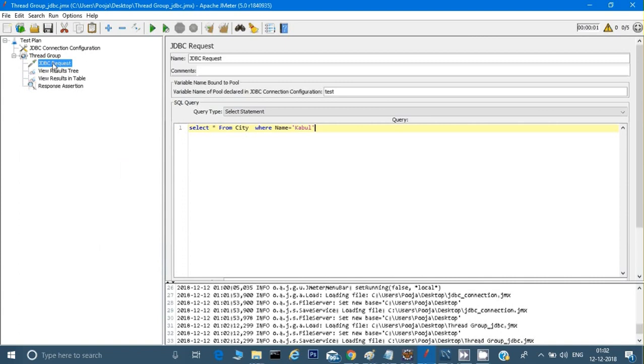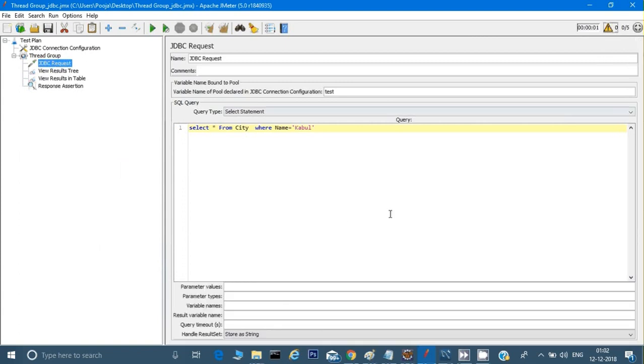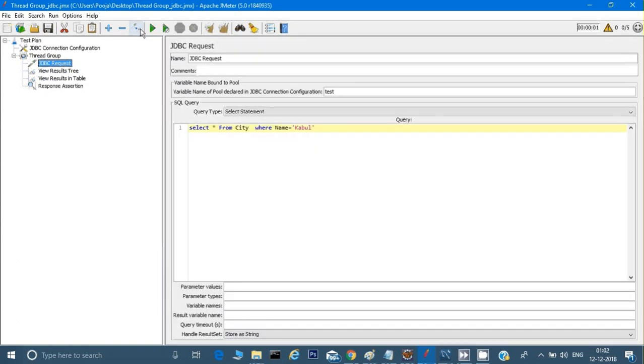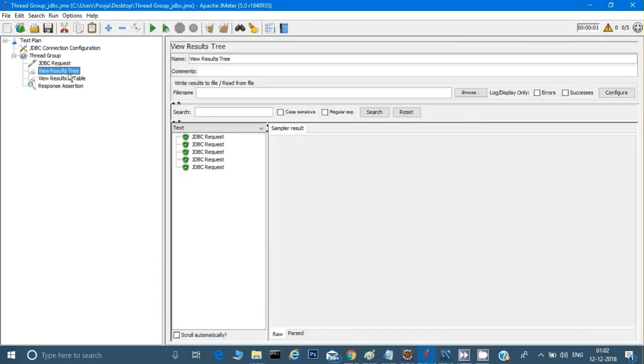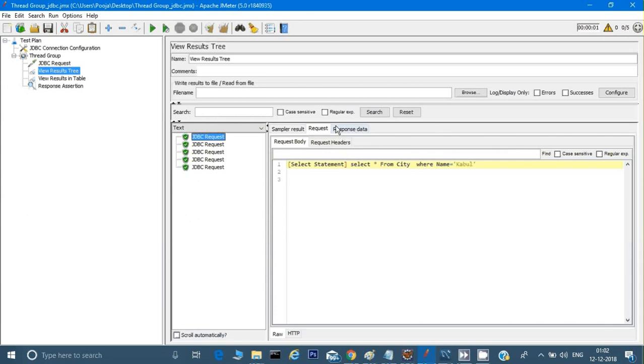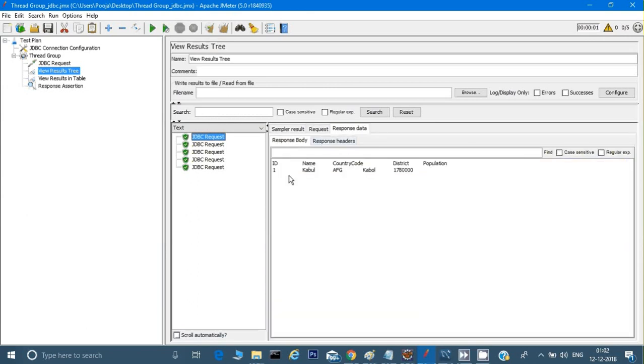For the advanced assertion, I can just go to JDBC request, and in that request, let me close these logs. There is a row which is called variable name. So I need to give different variable names for what I am receiving. If you see the results, let me just run it one more time. In the response data, I am getting all these results, right? And this is my column 1, column 2, column 3, 4, 5, and 6. So there are totally 6 columns.